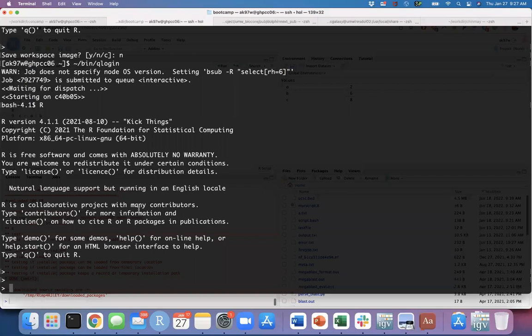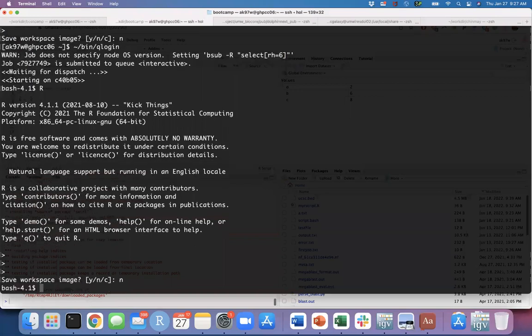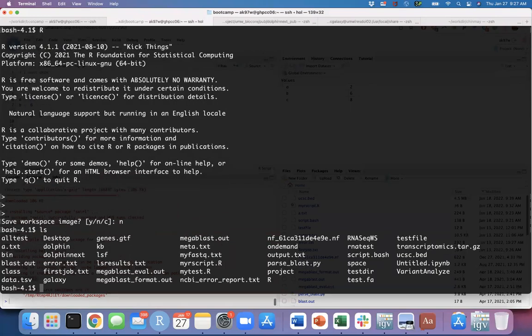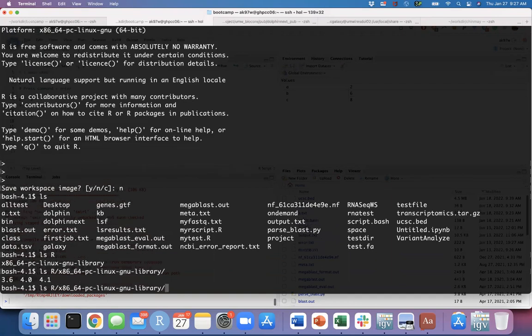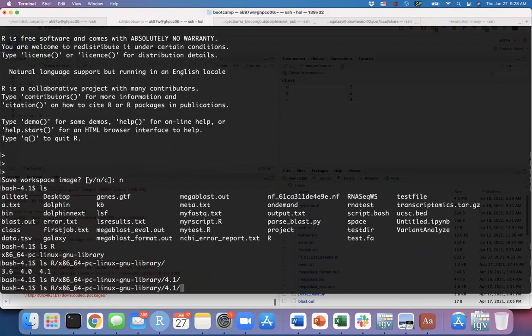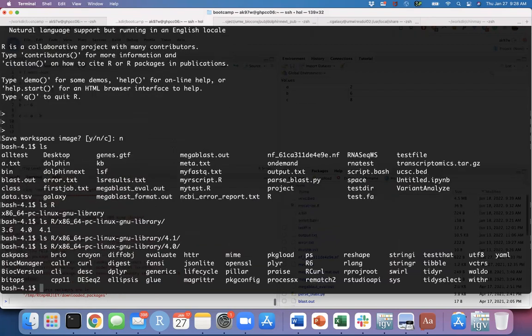But I just want to let you know where they go in your system, where they are installed. They go to your local directories, okay? In your local directories, you're going to see the R directory and all these things. For example, I have been using R for many years, that's why I have many versions here, like 3.6, 4.0, and 4.1. Some of them are still using 4.0, but these things are installed here. See, swirl is here.